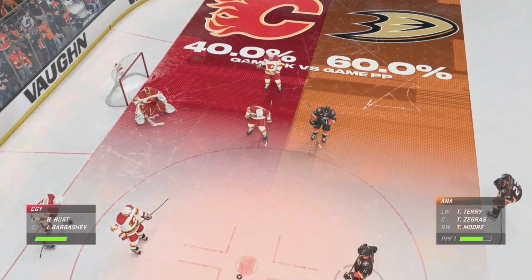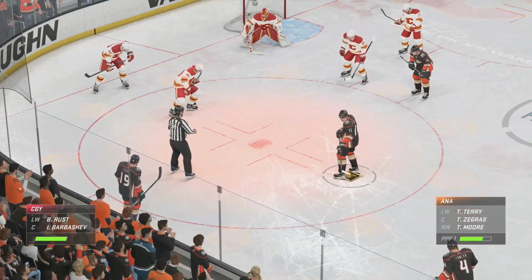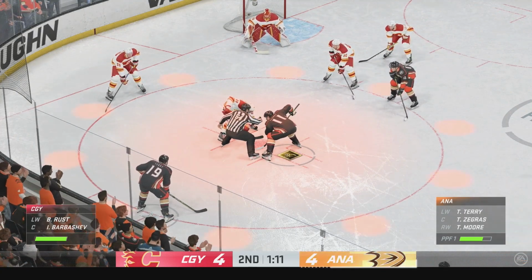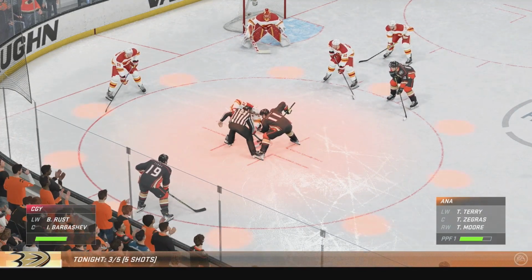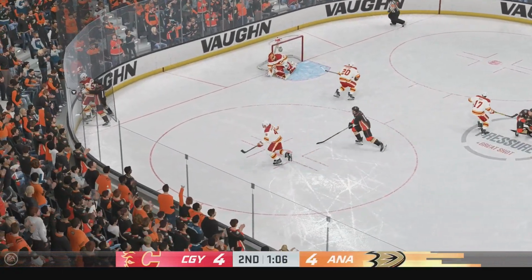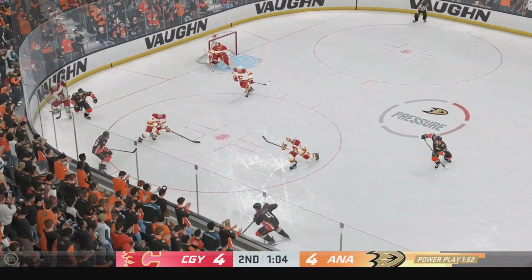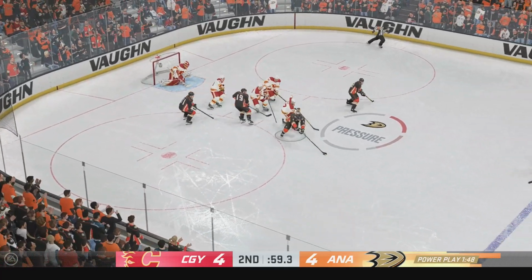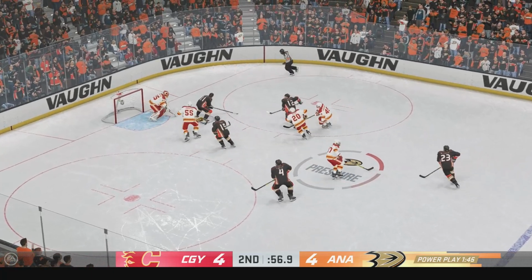The Ducks send their man advantage unit out once more. When the power play is operating like this, been so successful, yeah, you can pad your stats. Never knew this one because I was never on it. And they win the draw in the offensive zone, and they go to work. Feeds the puck up to Rust. Picked off in the offensive end. Here's a great use of the stick right there to poke it away.